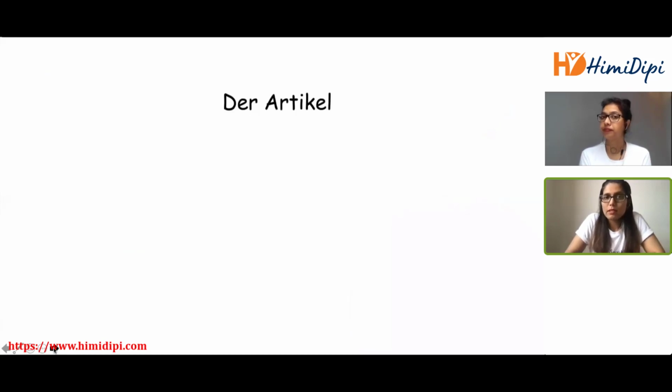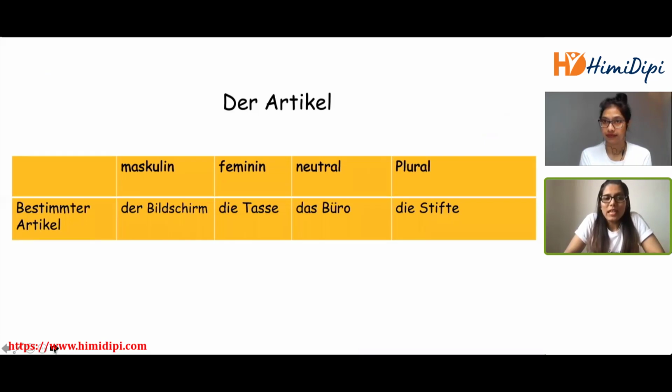Right, so let us have a look at the Artikel. Okay, so all nouns are accompanied by articles, and these articles make clear the gender of these nouns or of these objects. Let us look at the Bestimmte Artikel or the definite article. In masculine, the Bestimmte Artikel is der. So all nouns which have the gender masculine take the article der. They're always accompanied by the masculine article.